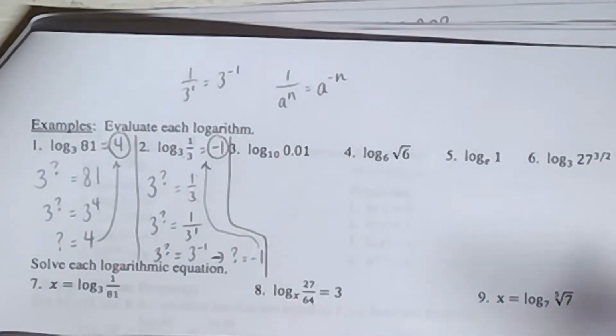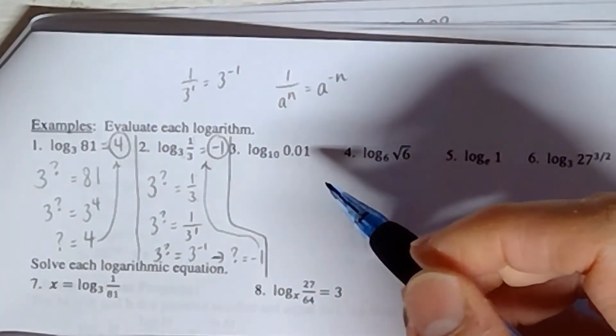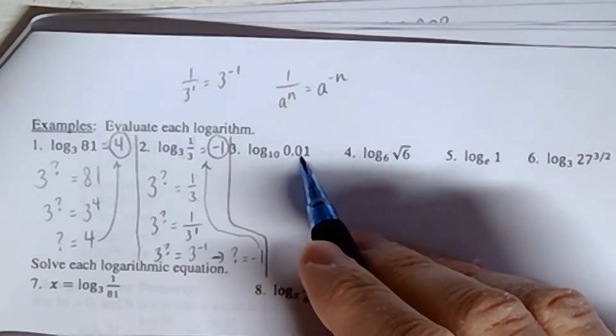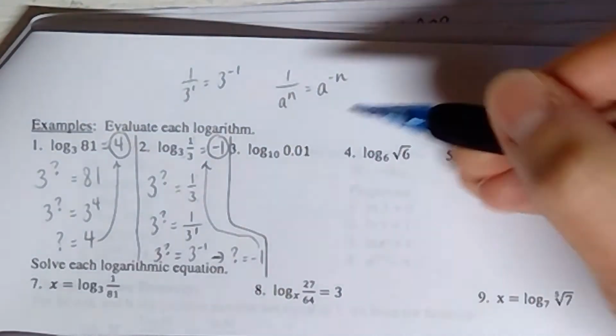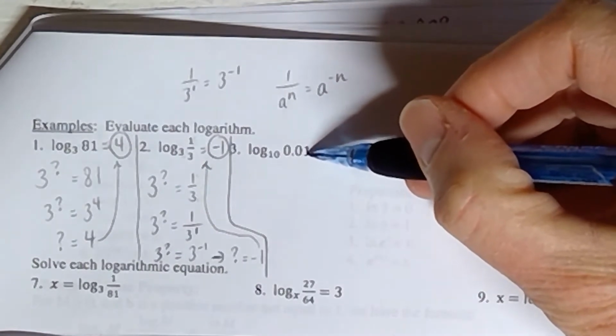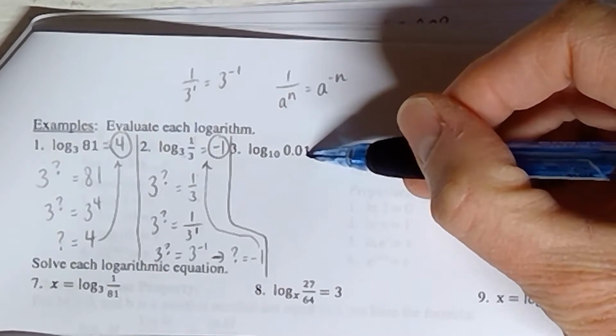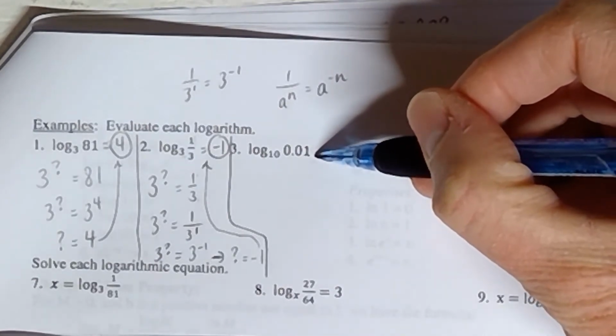Next one. When you have a decimal, you guys remember how to read decimals so that they look like fractions? Let me show you what I mean. This is 0 and 1/100ths, and I say that because this is in the hundredths place. Remember, this is the tenths place right here. This is the hundredths place. If you had another digit, it would be the thousandths place.